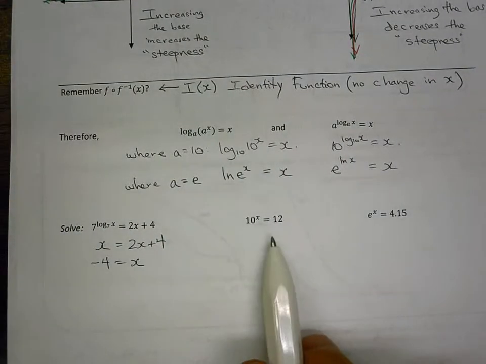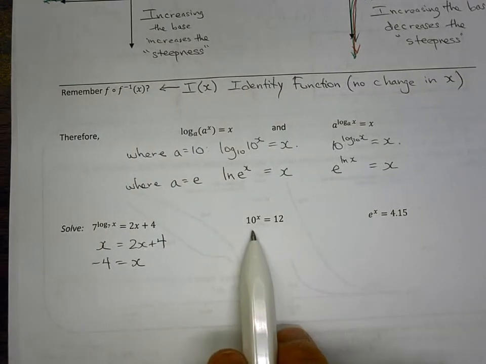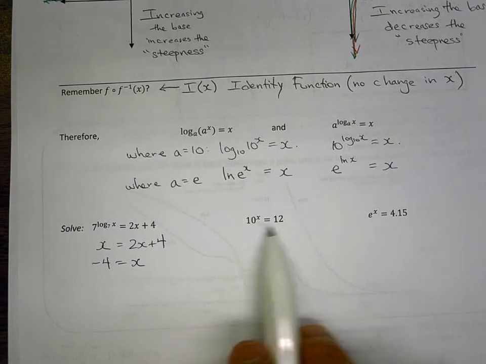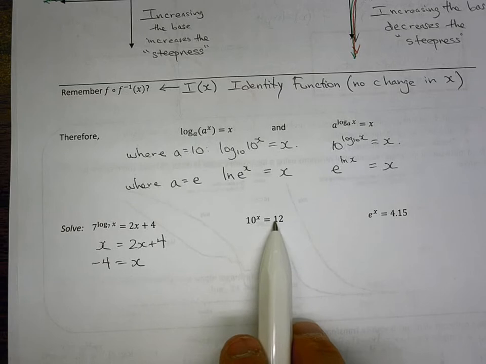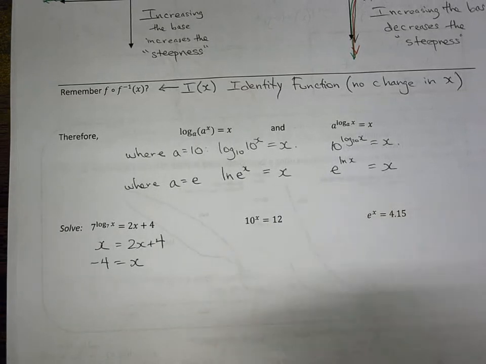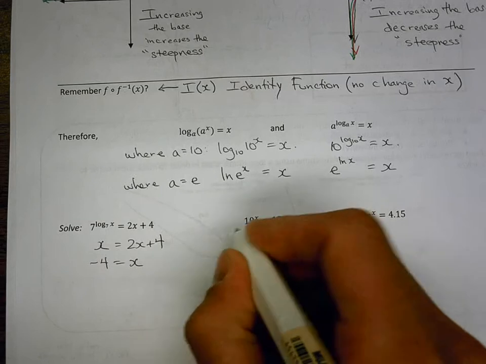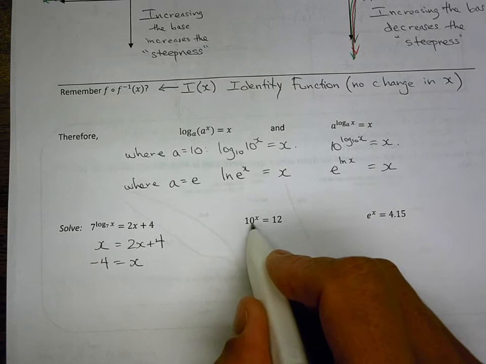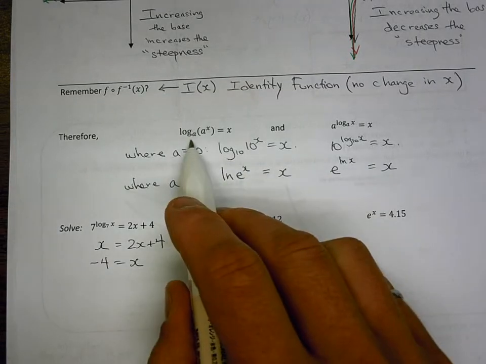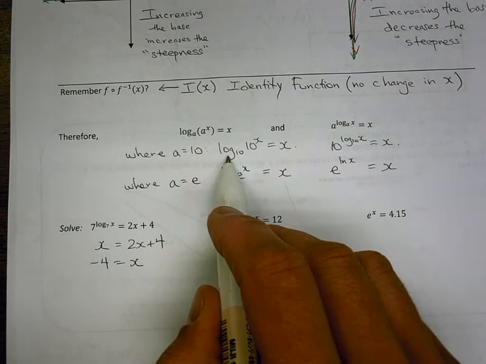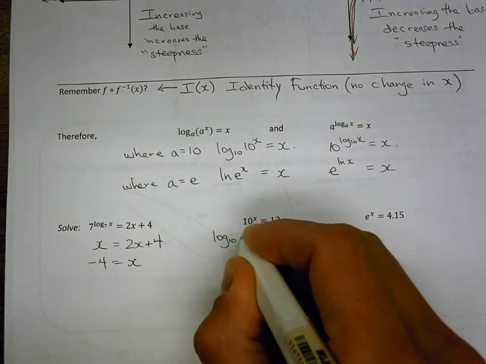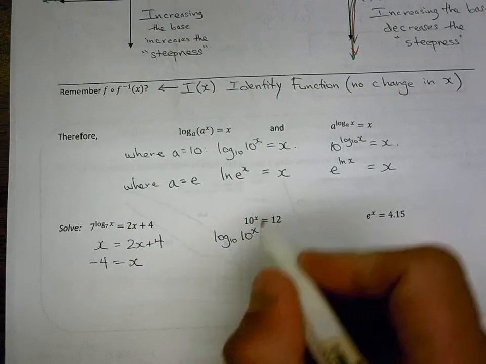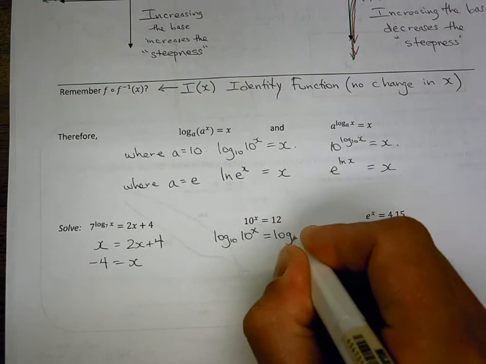Now, the next question is getting to the kind of problem we had a few lessons ago when we looked at the Facebook data. How do I solve for an exponent when I have a logarithmic equation like this? We're going to learn and spend a lot of time on this. The one hint I'm going to give you now is that whatever you do to the left side, you have to do to the right side. So if I wanted to turn this into that, I would just log base 10 it. So log base 10 of 10 to the x. This is a great idea because now these will undo each other and I'll be left with x. But if I do that to one side, I have to do it to the other.